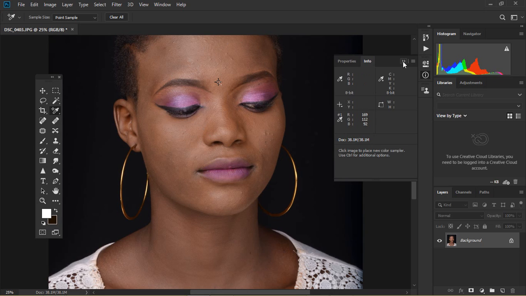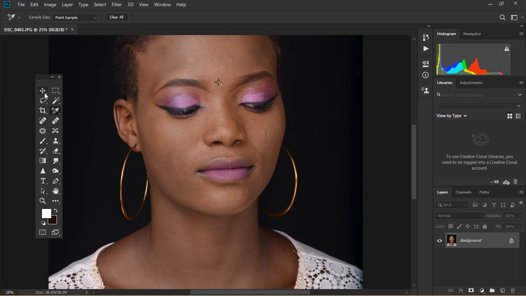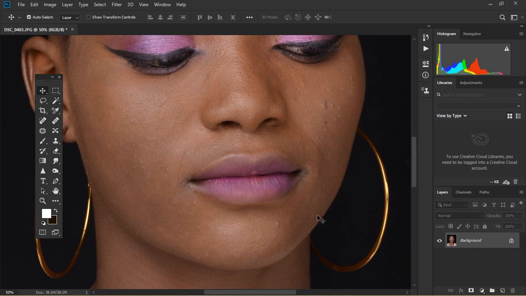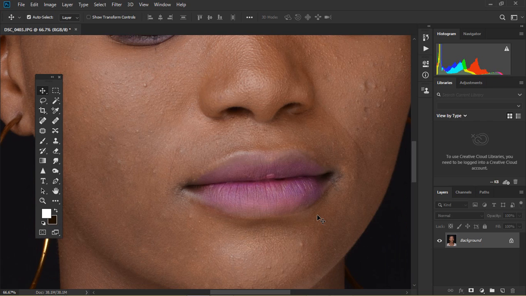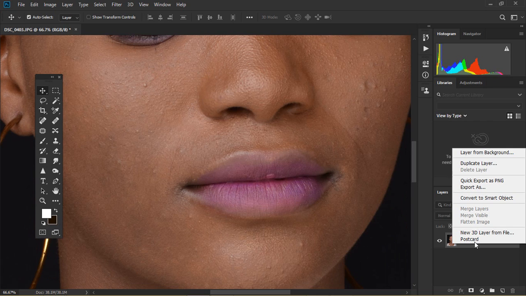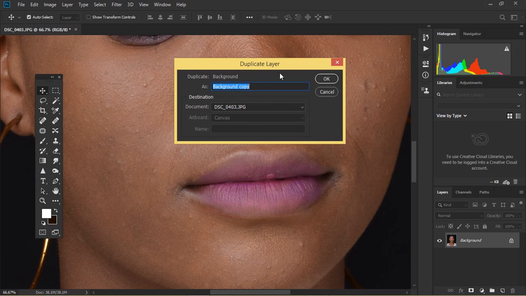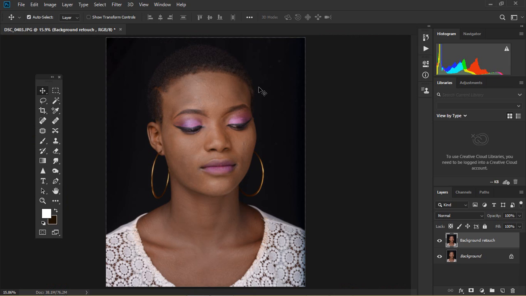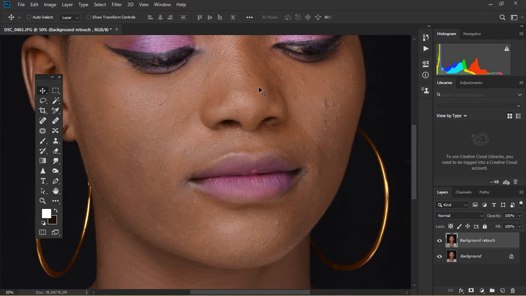Now the next thing you want to do is adjust some parts and remove some blemishes. Anytime, as a beginner, the first thing you have to do is duplicate your image into two. You can just come over here, right click and click duplicate layer. Why do you have to put it in two layers? Because in this image you may make some mistakes. That is going to help you have the original file itself. I will advise that any image you are retouching, make sure you have the original file.